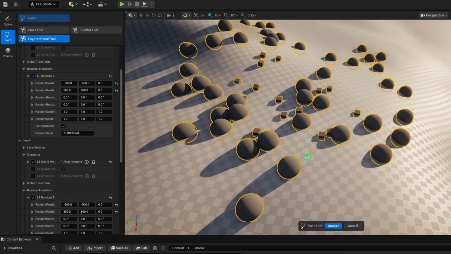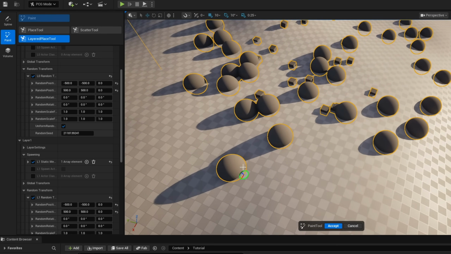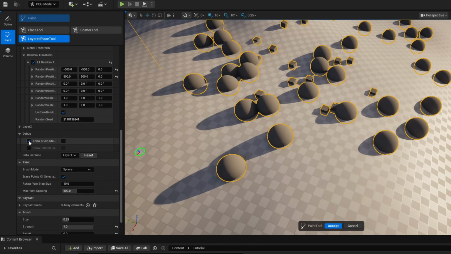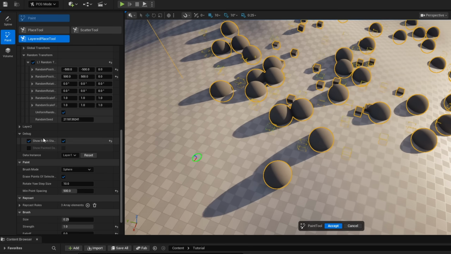So we have done this, and now let's say I want to erase this sphere here. Well, if I hold shift, right, I'm in erase mode, and I click and drag, I'm not erasing. Why am I not erasing it? Well, I need to erase the original spot. Where was the original spot? I don't remember, and I cannot find it. The only way I could possibly find it is if I show the brush points here with this option under debug, show brush wireframe bounds. But again, that bounds is related to the size of the brush.